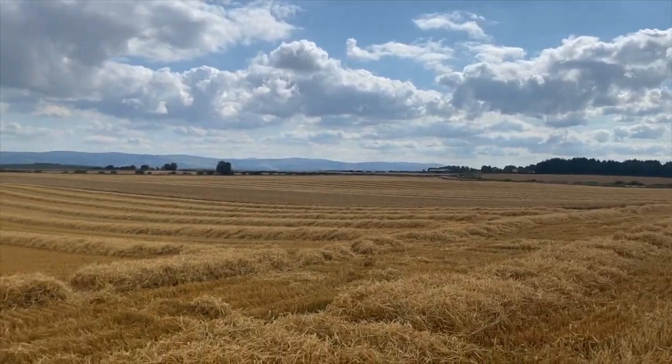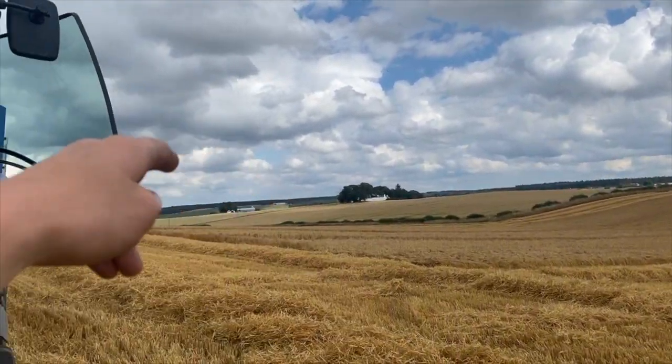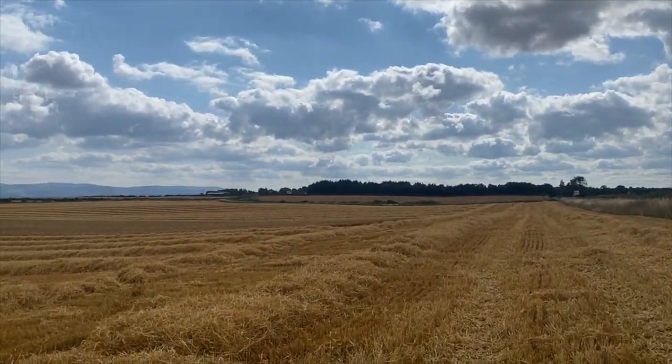Question of the day. Rate Mike's driving out of 10. Nothing too low. Getting over the field now. I mean the hedge line's there and there's a wee pocket in there still to combine, but getting there, and then we're off to that wee triangle. It's just a small field there. Going really smoothly again so far. Hopefully it continues, we'll be finished 8, 9 o'clock, 9 o'clock maybe.